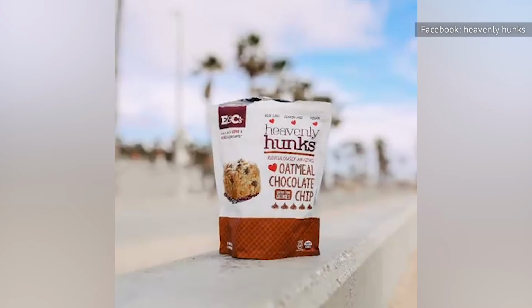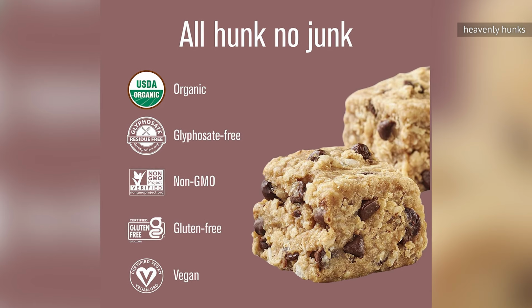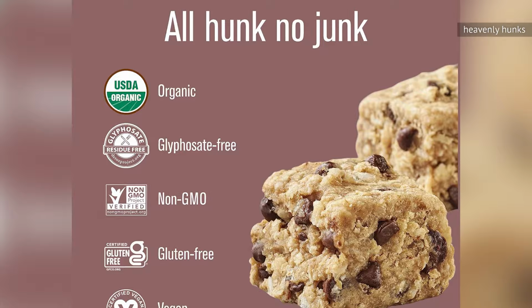These cookies are baked with both tapioca flour and potato starch, nutrient-lacking gluten-free baking alternatives that don't offer much in exchange for their calorie count. While these cookies may be an acceptable choice if you're allergic to gluten, there's probably a more nutritionally sound option out there waiting for you.